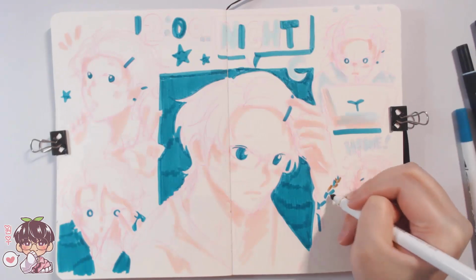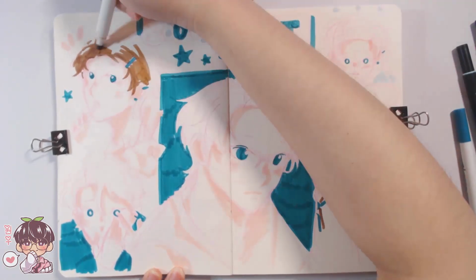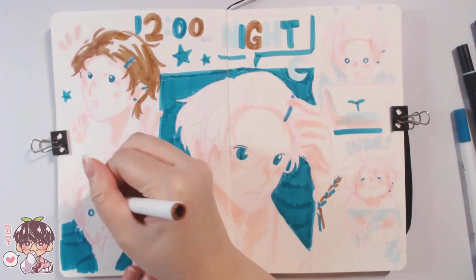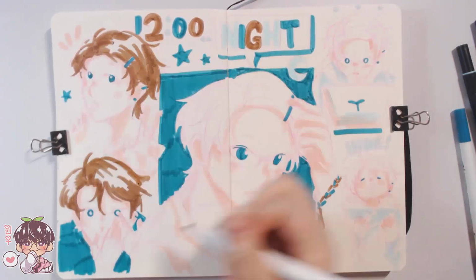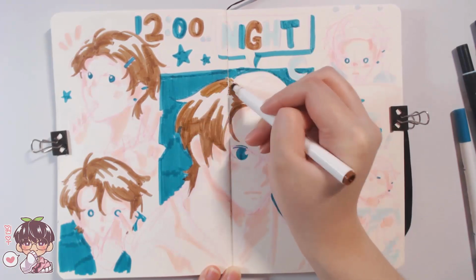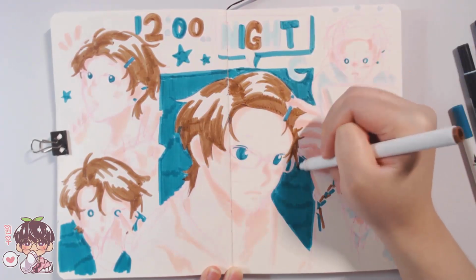I needed something a lot lighter of a blue that could work as more of a neutral tone for doing grays. I like layering the blue and the pink together because meshing together, it resembles a little bit of a gray, or at least gives a little more color variation for fabrics that might be white or on the lighter side.